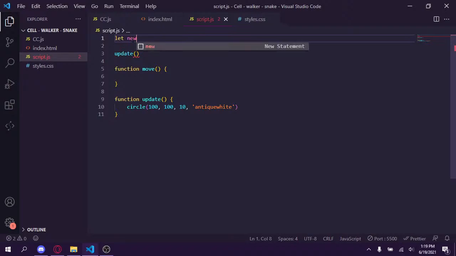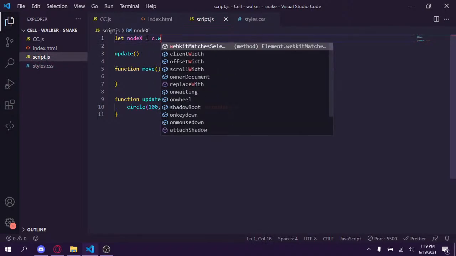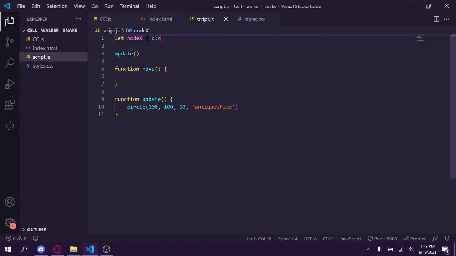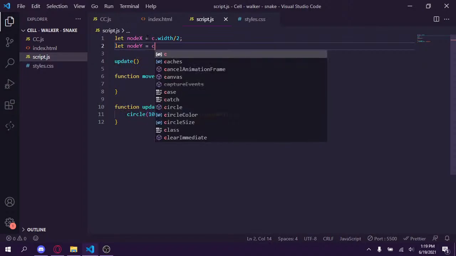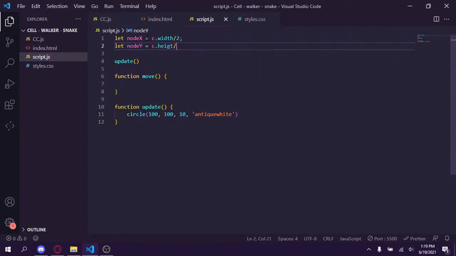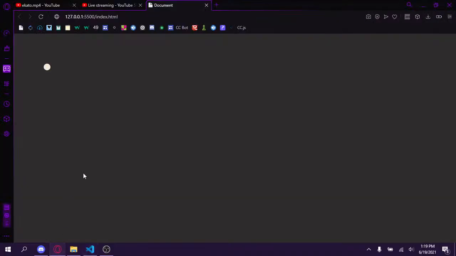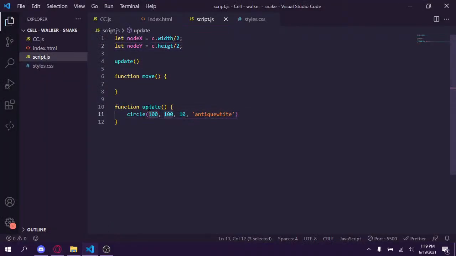Let new node x, and this is going to be node x, it's going to be node y.